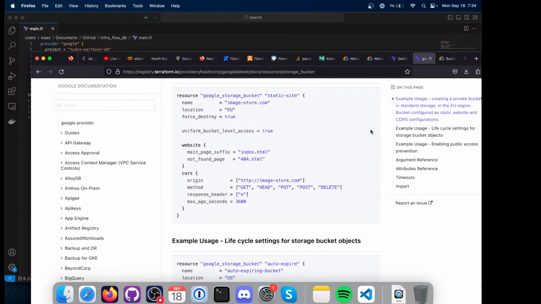So we don't have a website, we don't have a cors. Yeah, I think retention, logging.